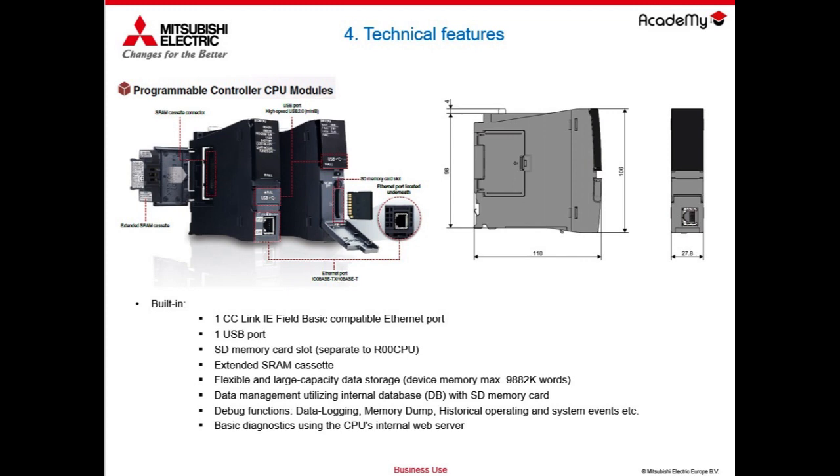We can download our project in boot format onto our SD card, and then start the project not by downloading from GX Works3, but by inserting the SD card with our project in boot format into the PLC. You can then extract the SD card, and the PLC will continue to execute the project without problems. This can clearly be convenient when you want to install more than one machine.